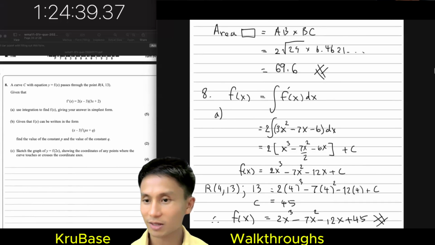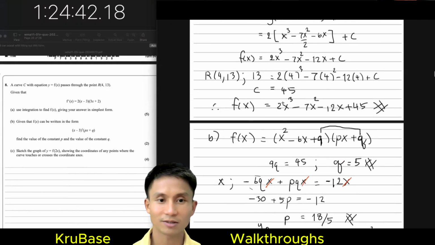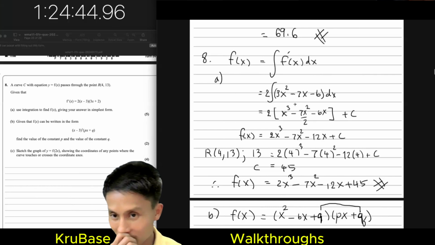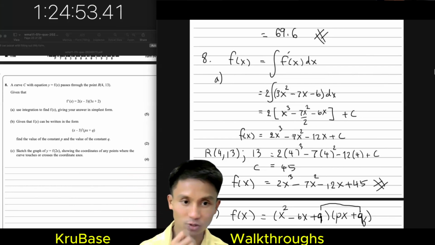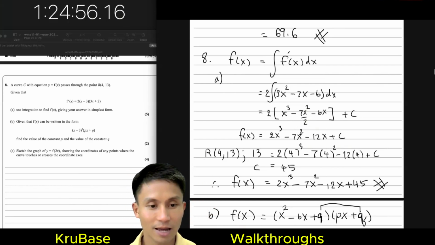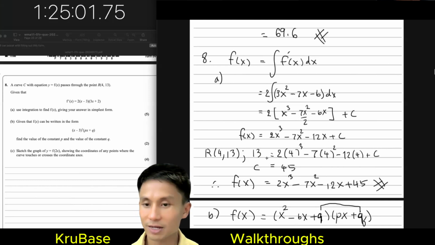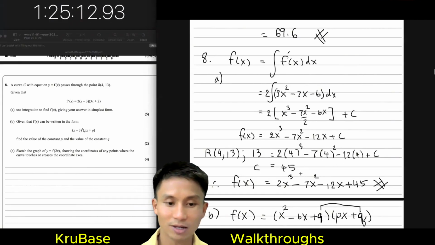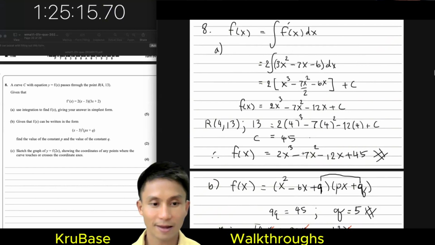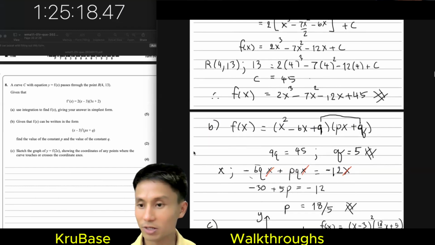Number 8. This is just integration, right? So expanding all out, I get 3x squared minus 7x minus 6. So that should be fine with the 2 outside. And then 2 multiplying back in, I have everything there. 13, this is to find c, so I sub 4 and 13 in. 13 is a y. 4 is all the x's. Should be fine. I think I checked this twice in the calculator, so c should be right. And plugging all back in, I get the equation of fx.